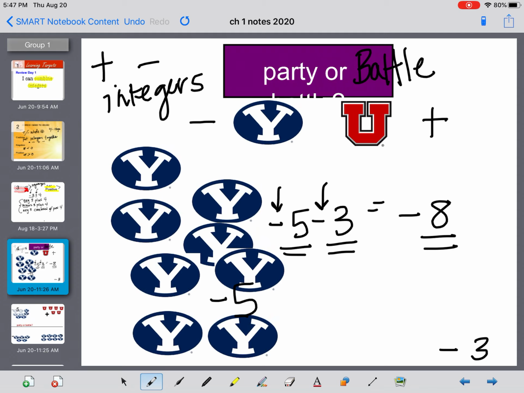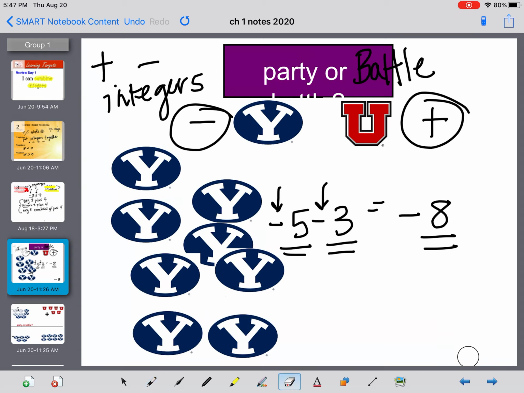So I know that sounds crazy, but that's the way it works. And when I have a problem like this, sometimes students think a lot about, how am I adding these together? Am I subtracting these from each other? And it can be confusing. But if they think about it as negatives and positives being kind of like their own team, then it might make it a little bit easier for you. So that's just a different way that you can think about it.